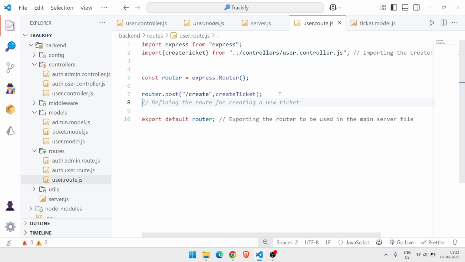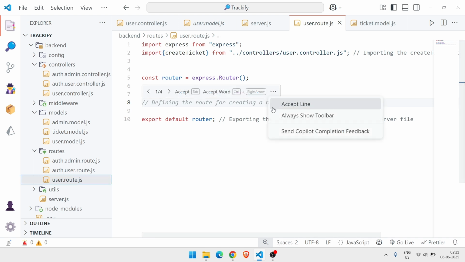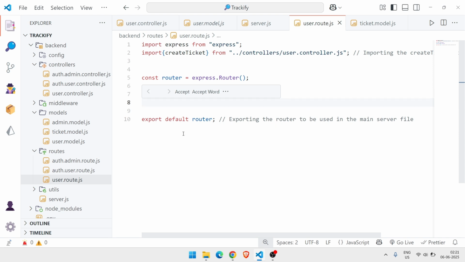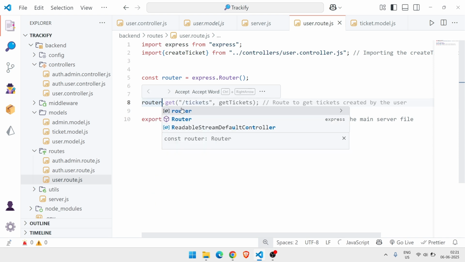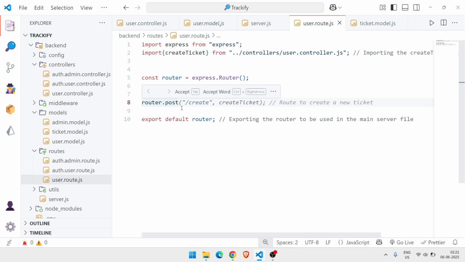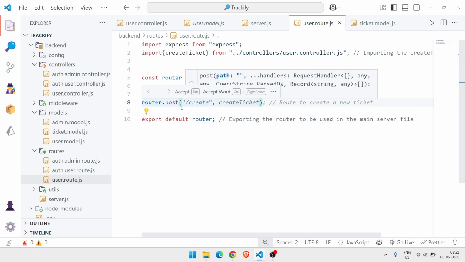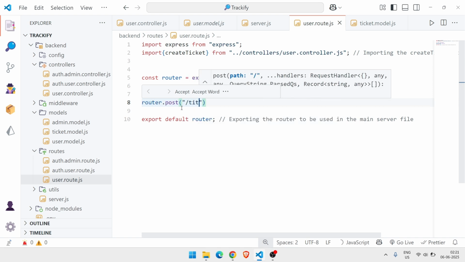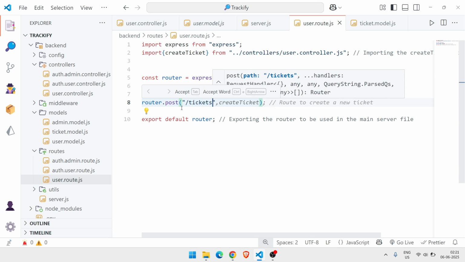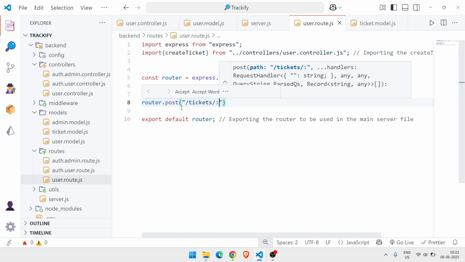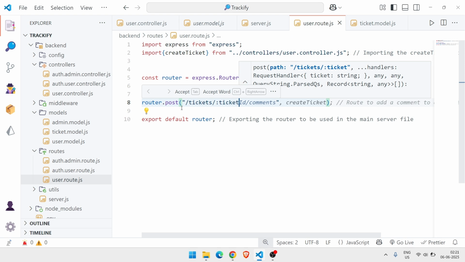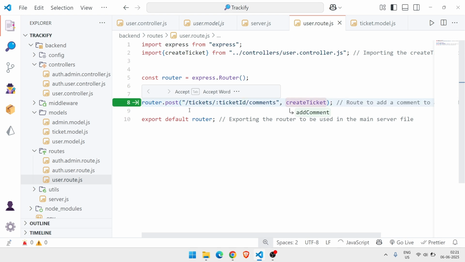So let me first set, we have created a ticket. Okay, now we will use another for adding the comments, right? We want to add the comments, so how are we going to use this one, tickets slash ticket id slash comment.